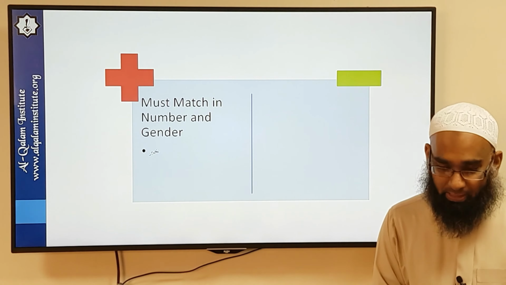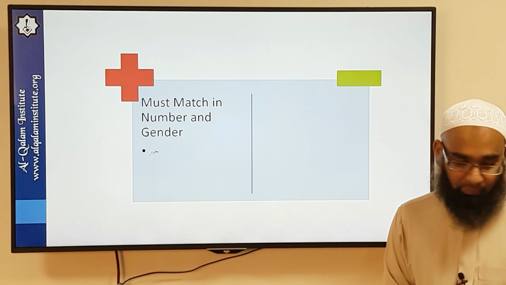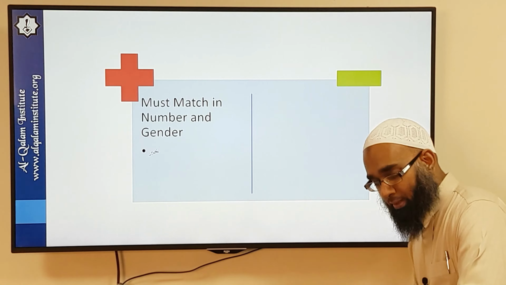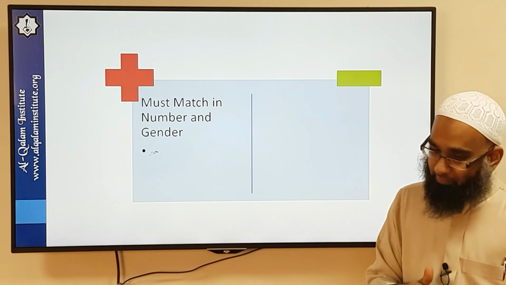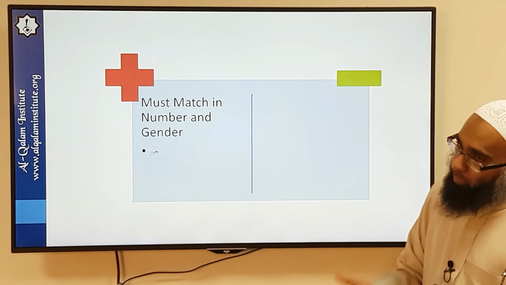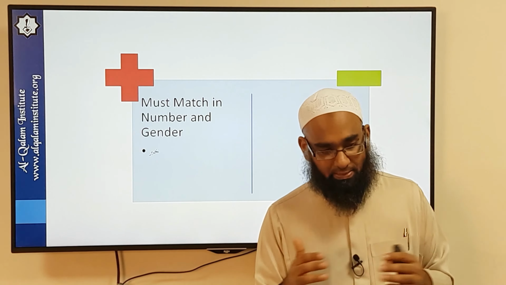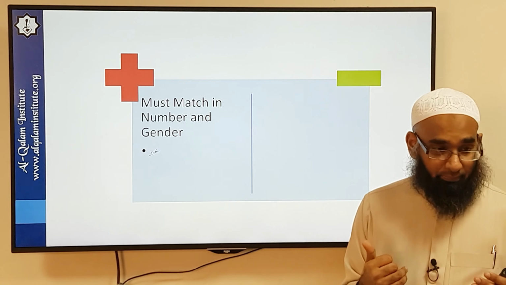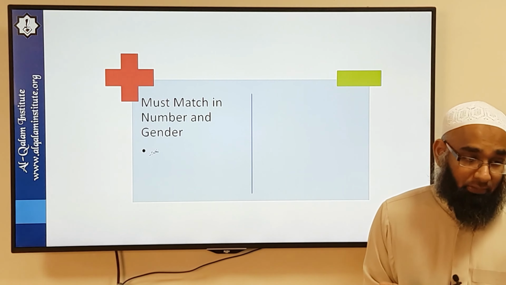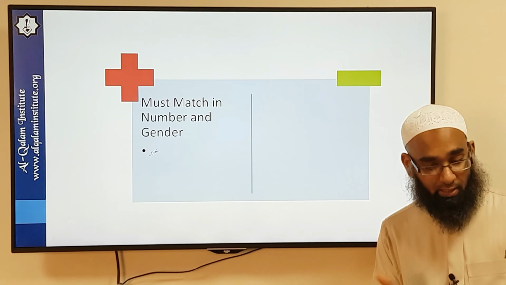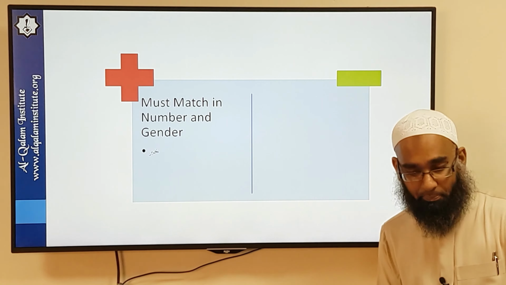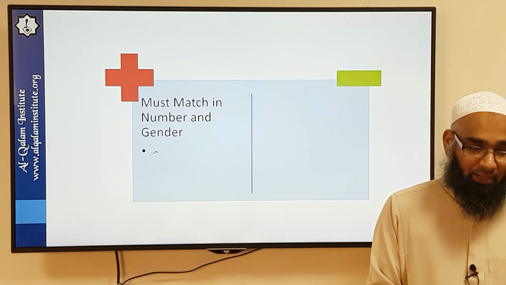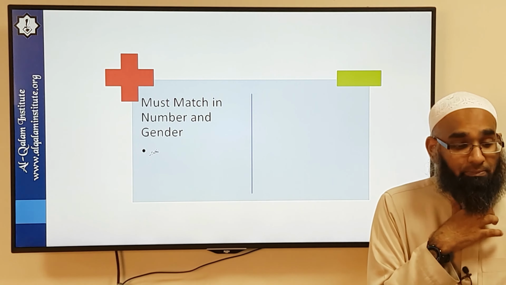What else has to match in number and gender? No, maf'ul doesn't match in number and gender. Can a boy hit a girl? Can a woman? The fa'il has to match the fa'il. Yeah, but we haven't done that rule yet. Well, in terms of phrases, which phrases have to match? Mudaf ilay? No. Can't a male person own something that's female? Can a man own a kurrasa, which is feminine? Oh, it would be mushar ilay.